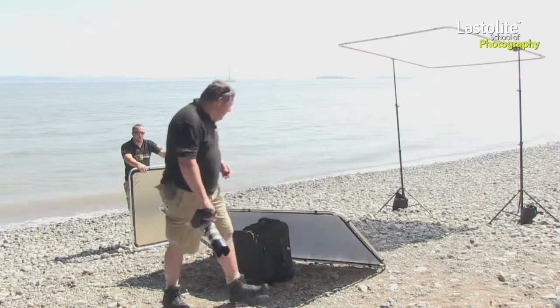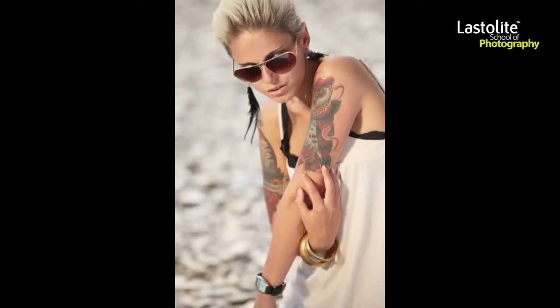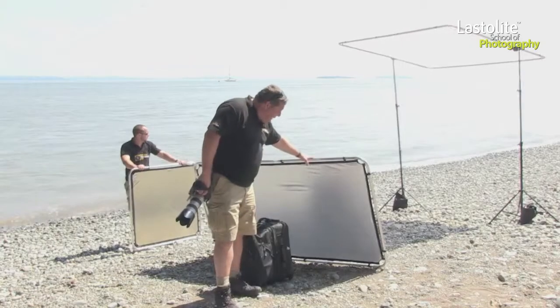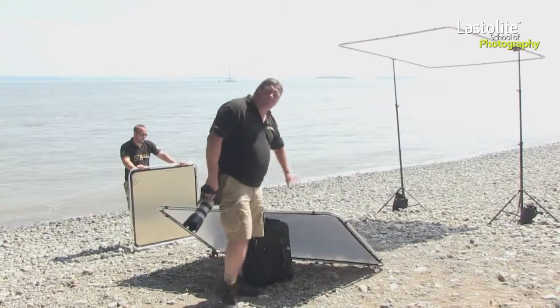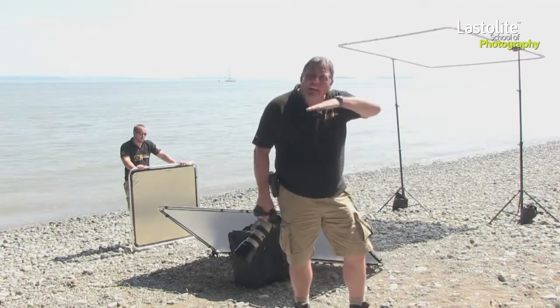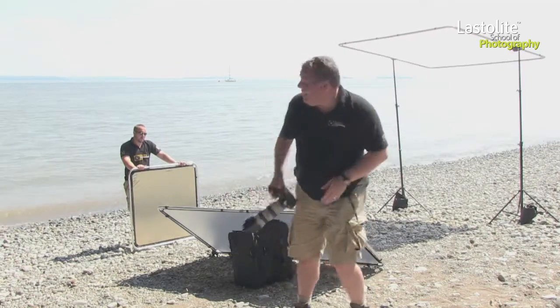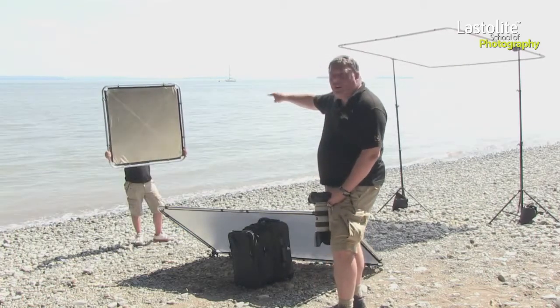Then what we've done is soften the light coming back to her. As you can see, it's a much softer style of lighting. The 2x1 now, we've just spun it around. We're using a silver white on this 2x1, so we just flicked it around. We took off the stand to allow the angle of the light to bounce in a little bit more. And then Carl's been pushing in a little bit of warmth. We're using the Sunfire on the 1x1 to warm up the shot.